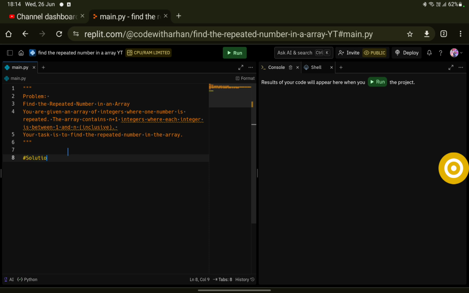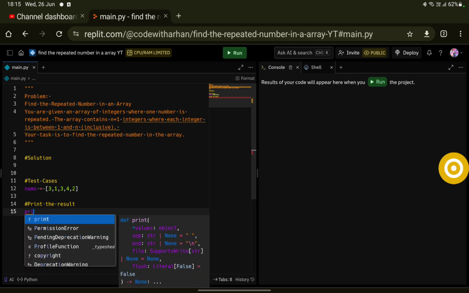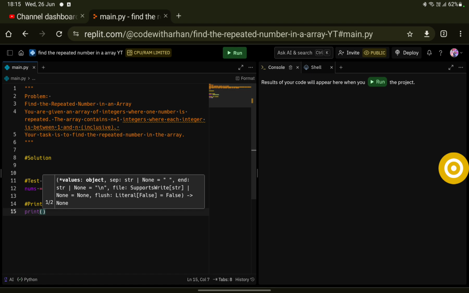Solution. Here nums is equal to 3, 1, 3, 4, 2. Then we print the result. We print this using the f string.